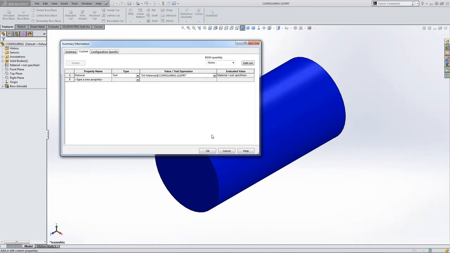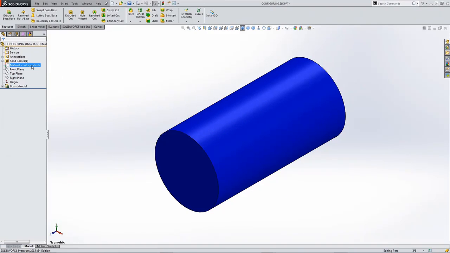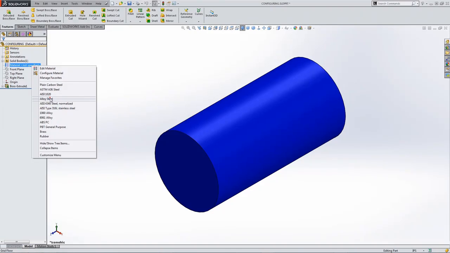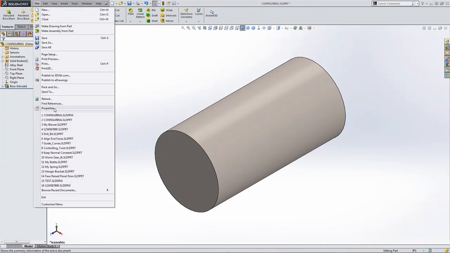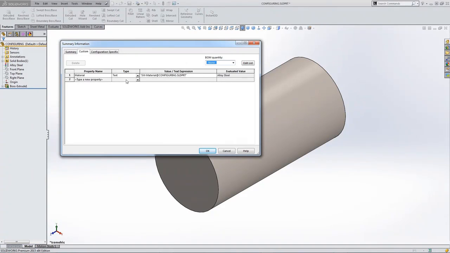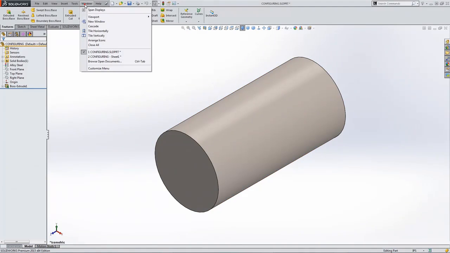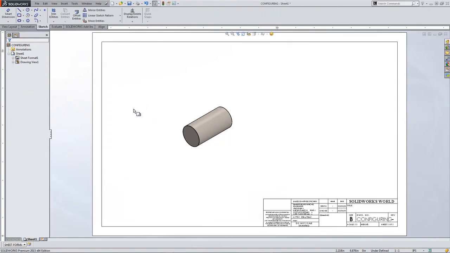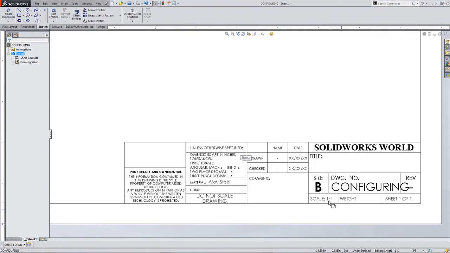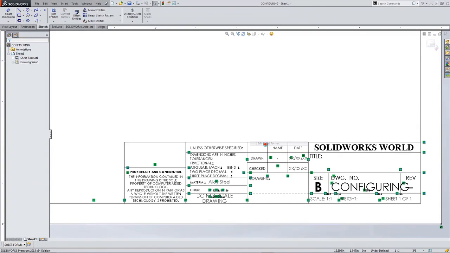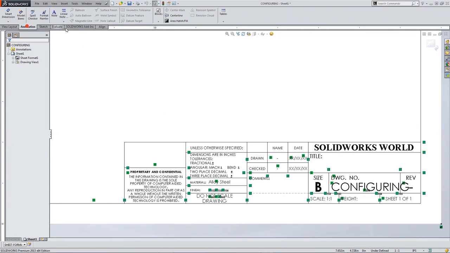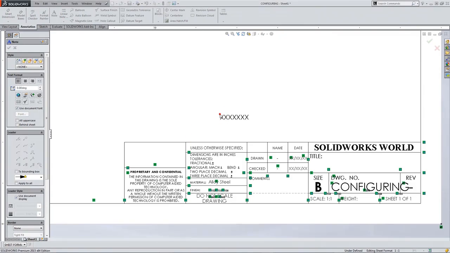Here's an example of material. Right now it's nothing specified. When I change the material here in the tree, it changes the part, you see it in the tree. If we go back to the properties, either through the file menu or the icon, you can see that it's showing that it's referencing that. And now I want that to show up on the drawing. So we're going to go to the drawing that we're practicing with or testing or setting up. And we're going to edit the sheet format, and we're going to make a note that will pull that information each time. So edit sheet format, get in that special mode, create a note.